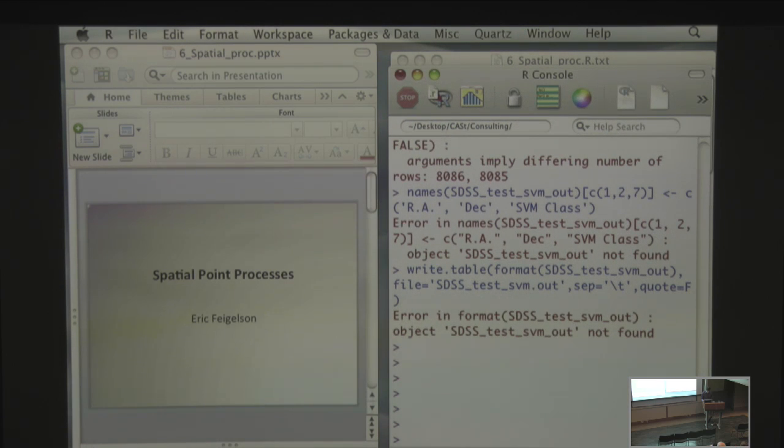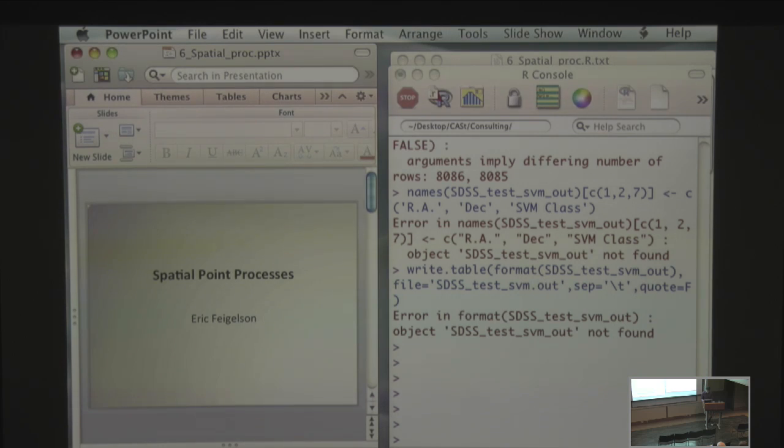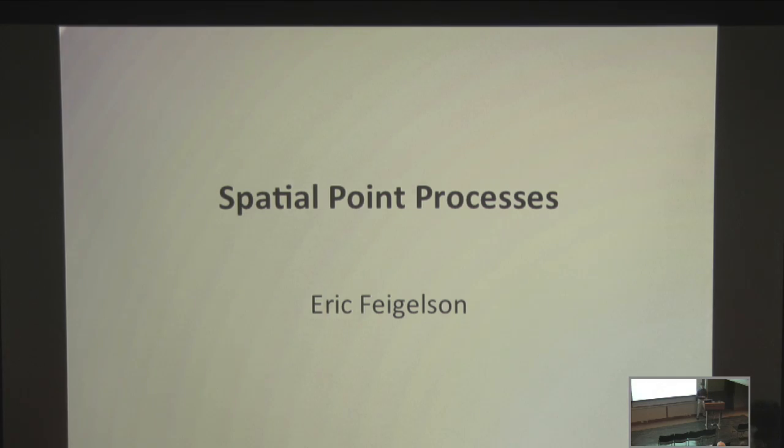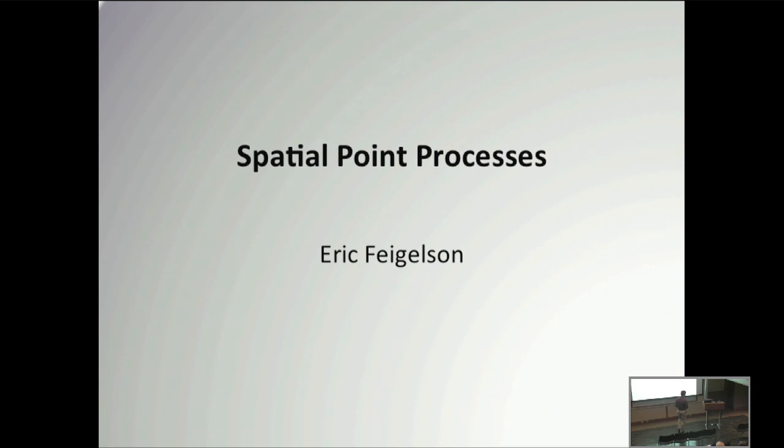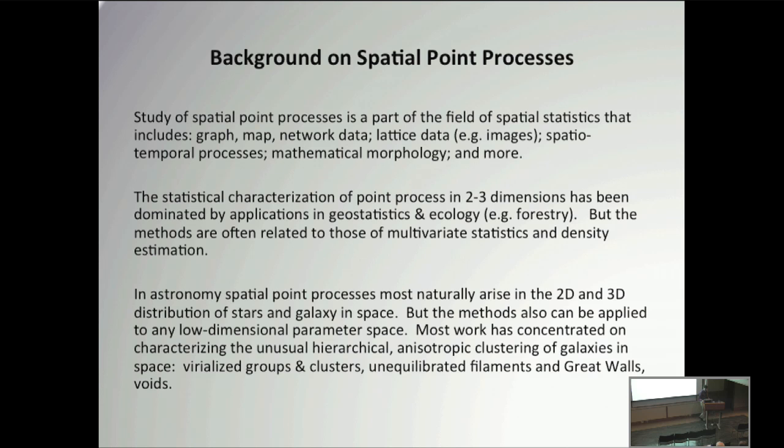Okay, let's give a brief talk on a somewhat smaller field: what do you do with points in a low-dimensional space. 2 or 3 dimensions is typical, although the methods may not be mathematically restricted to that. So this is an interesting point.